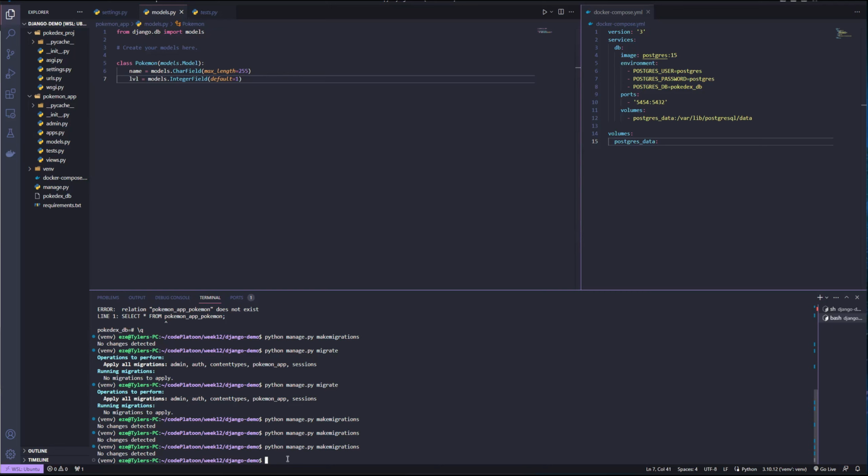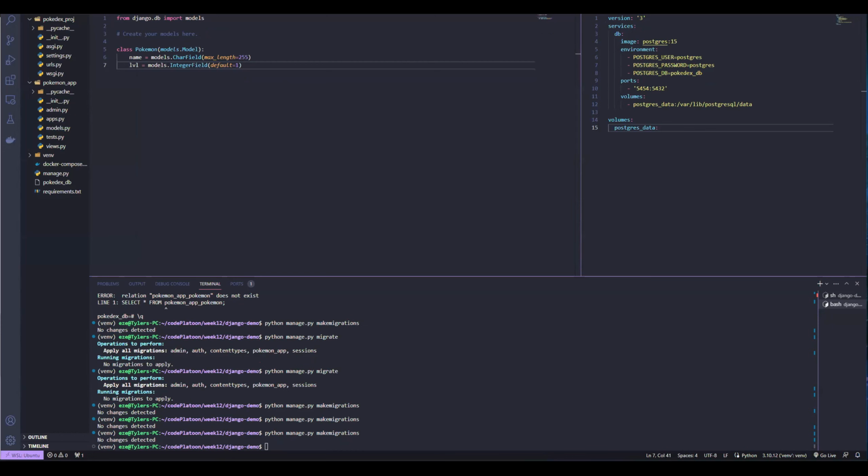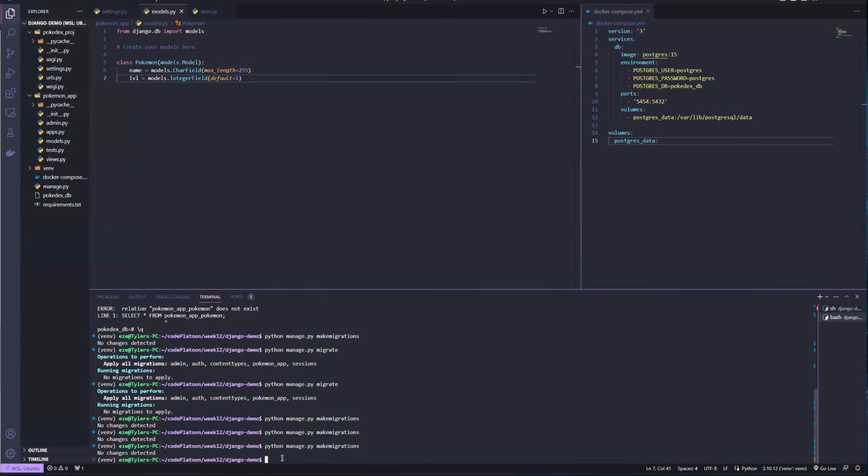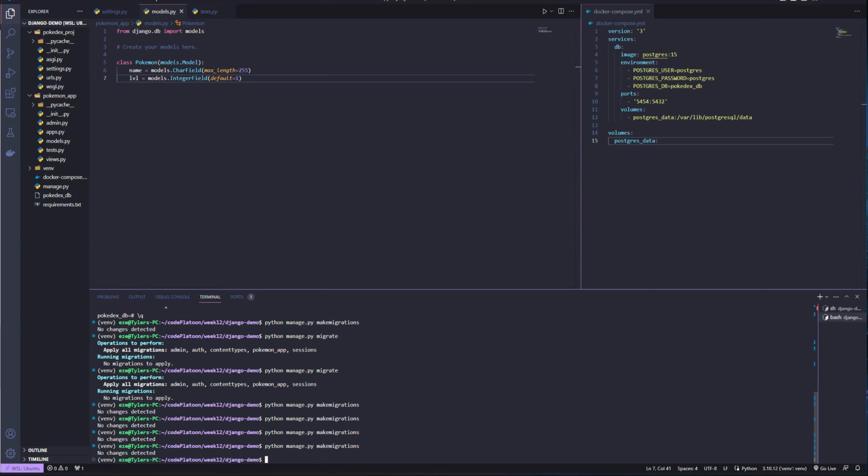Okay. So that generally works. I hit Control S as well, but I figured I'd go back and hit that. Okay, so I saved it. Now you want me to try the migrations? Yeah, let's try running the migrations one more time. All right, so no changes detected. That is a little bit weird. You know what? Why don't you do python manage.py makemigrations, and then specify the app name. So makemigrations and then space, and then pokemon_app.